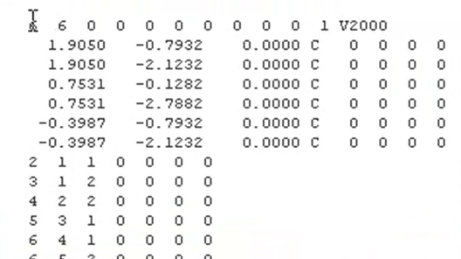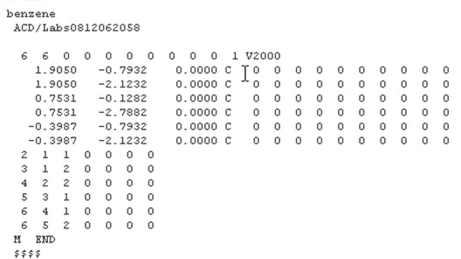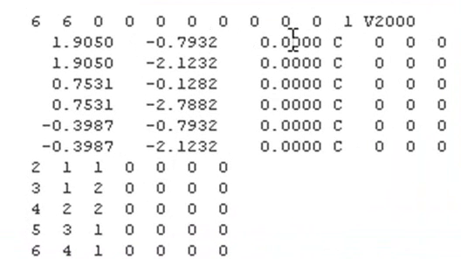The first two values in the Molfile, besides the header: the first value here is 6, and that actually is the number of atoms. The next value is the number of bonds. Then you have all these blank numbers you don't use anymore. Then you have this version number, and that's what we're going to key in on. The next several rows are 16 wide, and the first three numbers are X, Y, and Z, and the fourth number is your element type. So here it's all carbon because we're looking at benzene.